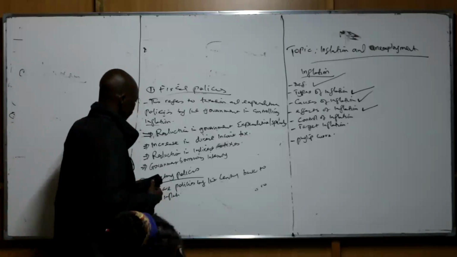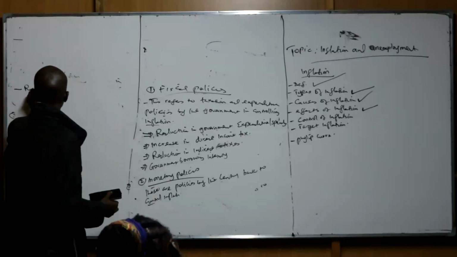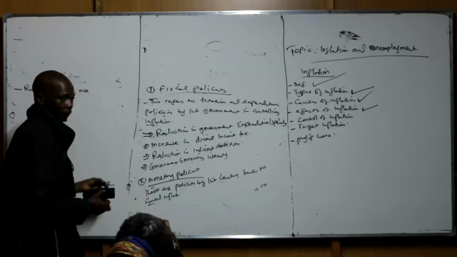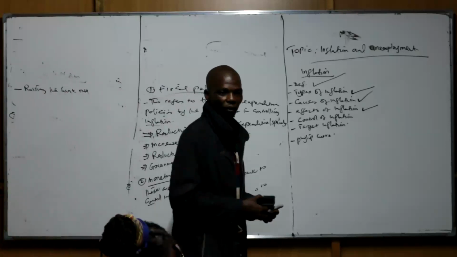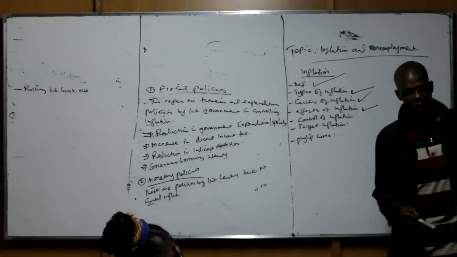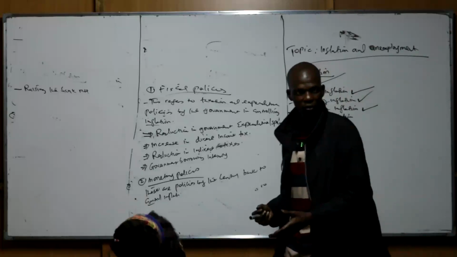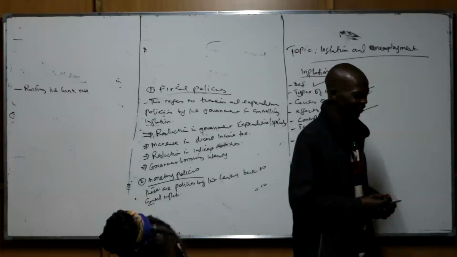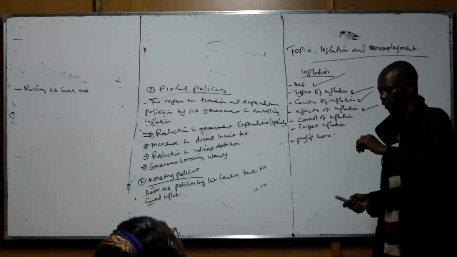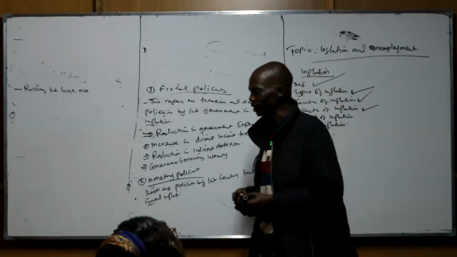So we have one. We also talk about raising the bank rates. The bank rate refers to the interest rate. So when you increase the interest rate, people will not borrow. For example, you increase the interest rate and it becomes 50%. Ukichukua 100,000 unarudisha na 50,000. So you borrow, then you pay back 150,000. No, you just keep off. When you keep off, it means the demand is checked down.